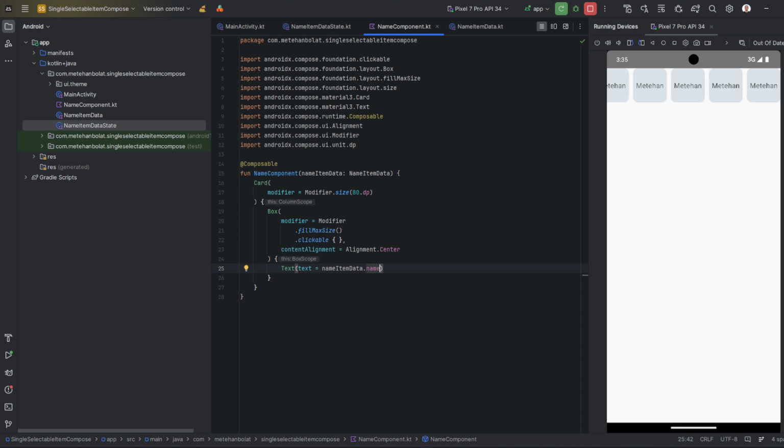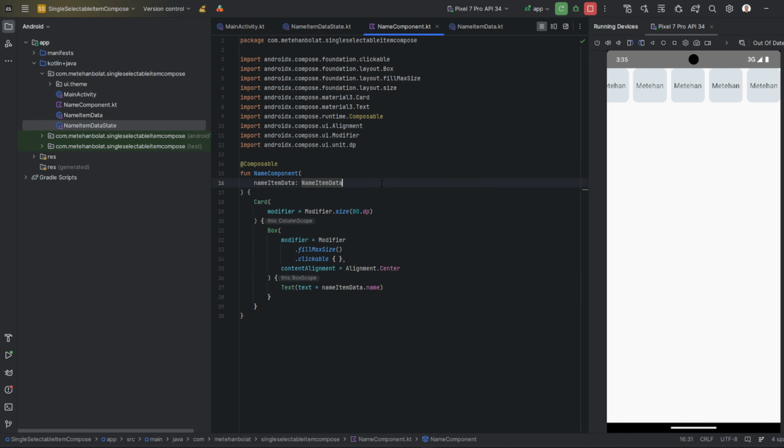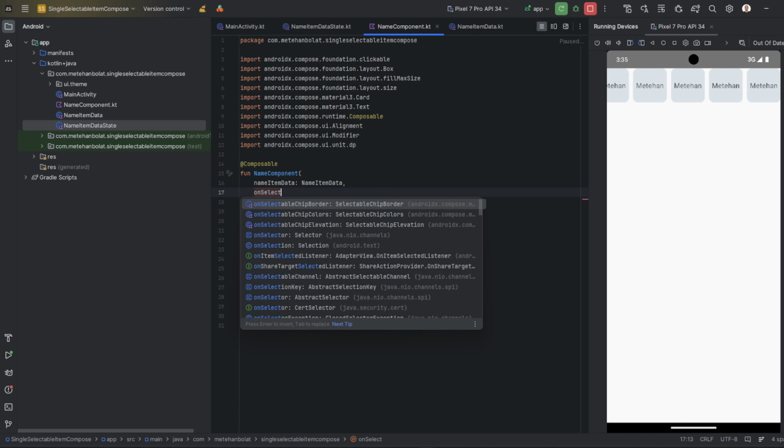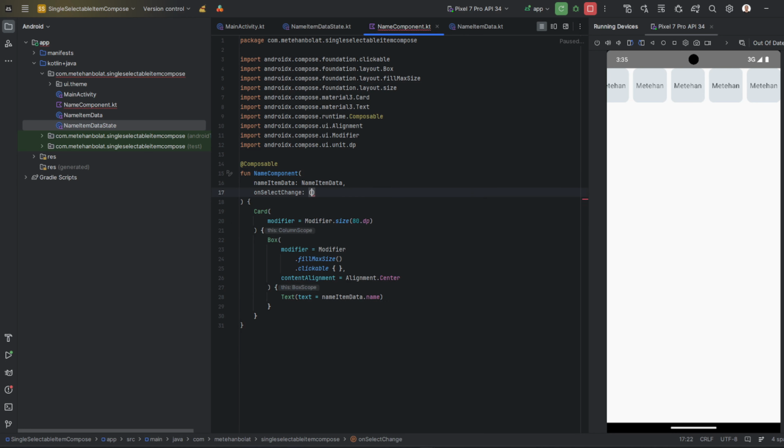Let's also write a lambda function that takes name item data as a parameter for the click operation. So on select change name item data returns unit. Okay.